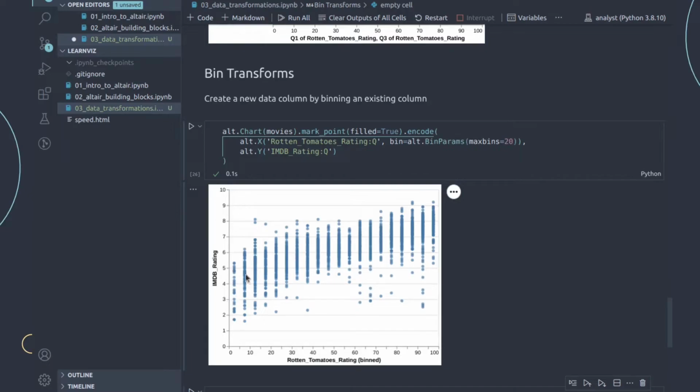Even IMDb would rate them pretty well, right? But then the 90 to 95 is where there are a bit more differing opinions, where in the 90 to 95 you see that there are some movies that are barely rated about 2.5 to 3 on the scale. Some of them are barely 3.5 to 4, but get very high ratings on Rotten Tomatoes.